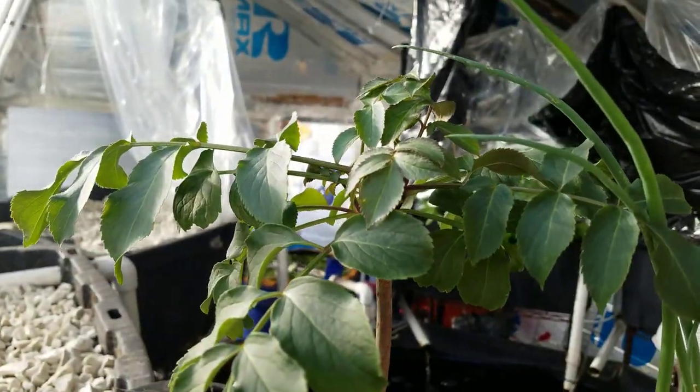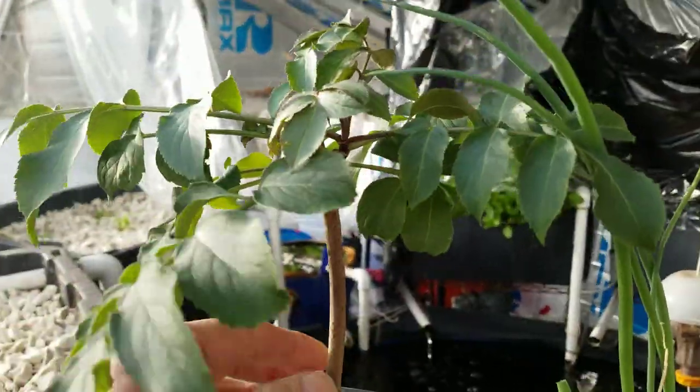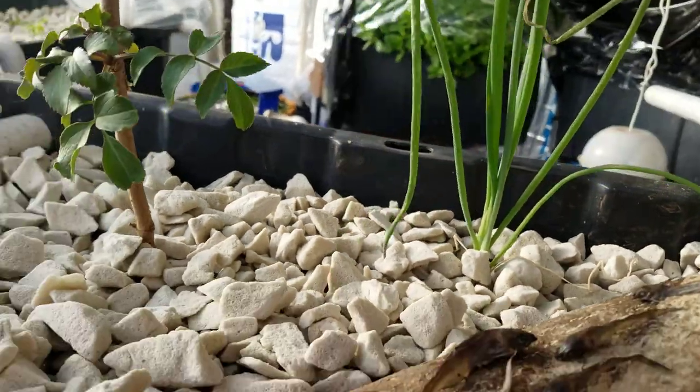Here is the pawpaw plant, or pawpaw tree, that I found in the wild and seems to be doing very well. And here is an onion plant.